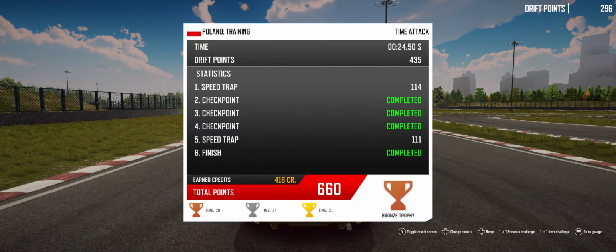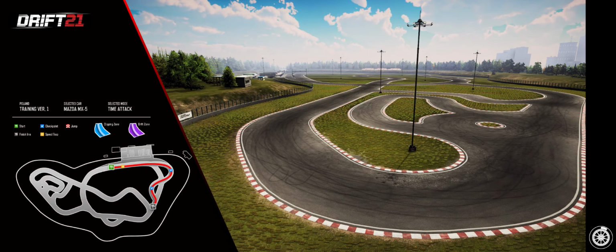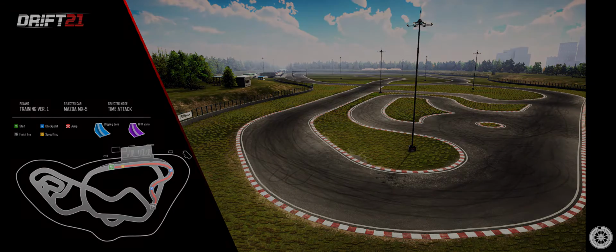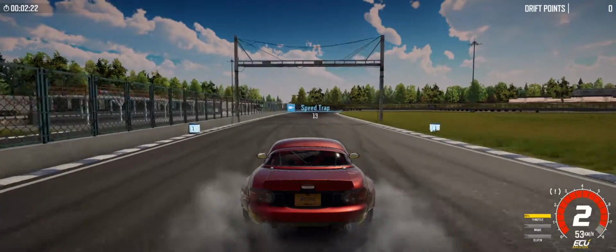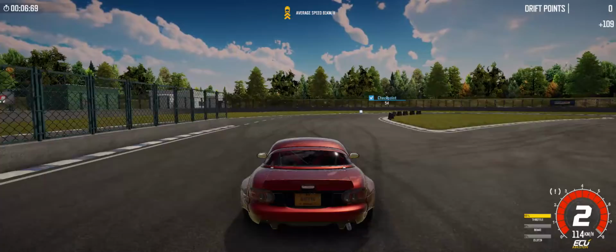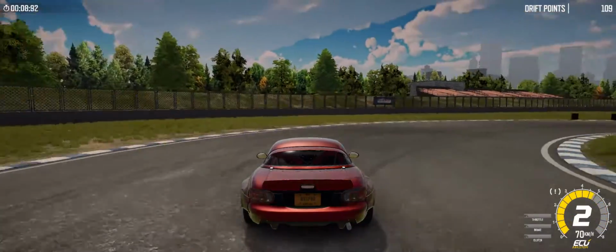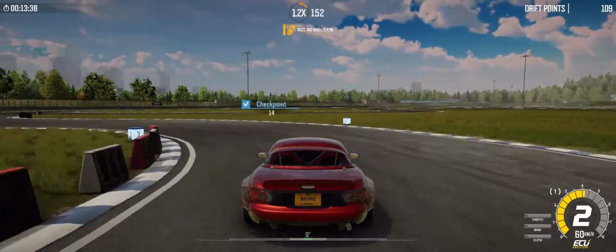Wow. I hate the time attacks because they don't give you any money. Don't tell me it's time attack. Why? It's full of time attacks, but not of drift events. I hate this. Why would you choose time attack when your car doesn't have any grip and this game is made for drifting, not for time attack?